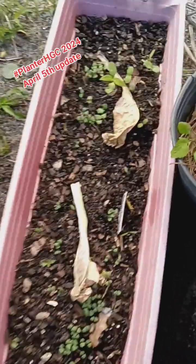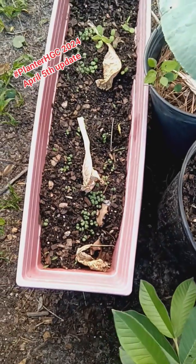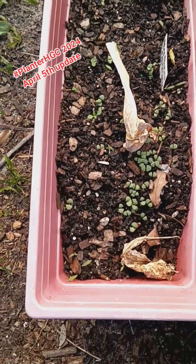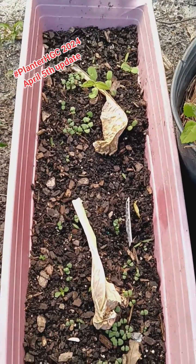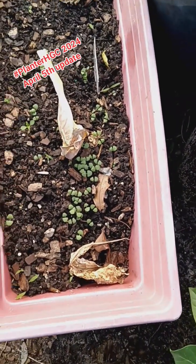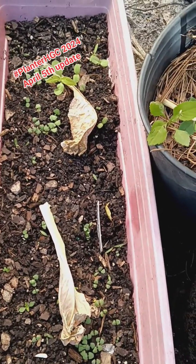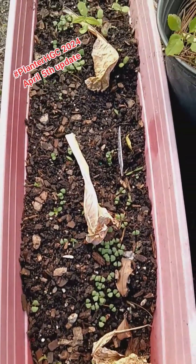Let's see down over here — we have quite a bit going on. I can't remember what else I put in this bucket — I'm going to have to look on my list. I wanted this to be like my little herb and basil garden over here. So we have the lemon basil, Thai basil, cinnamon basil, and I want to say Genovese basil, and lemon balm. And I think it might be some little sunflowers in there — some flower seeds might have dropped in there also.